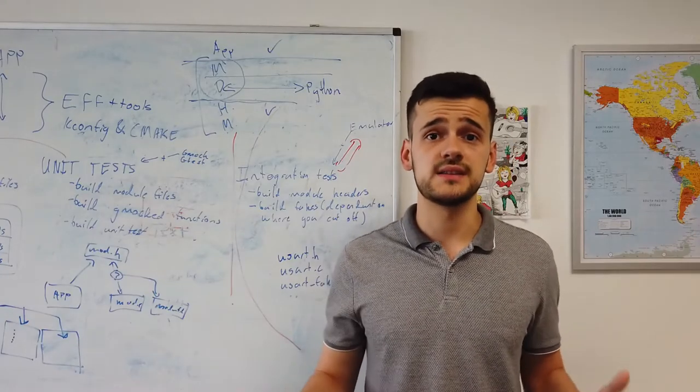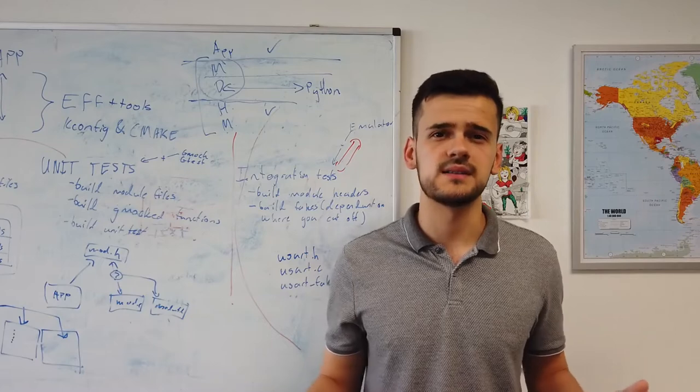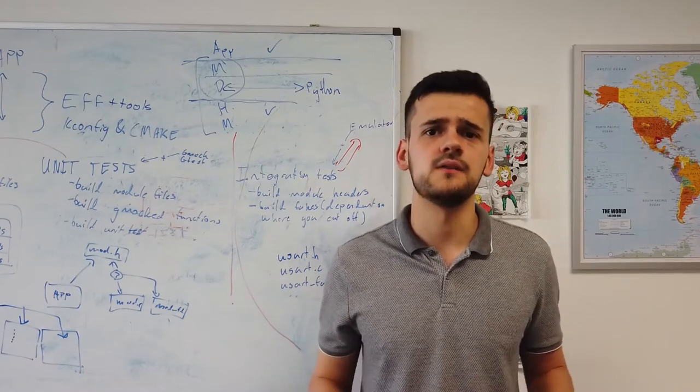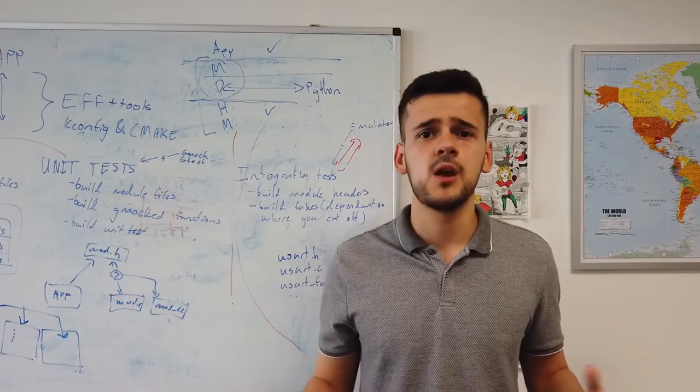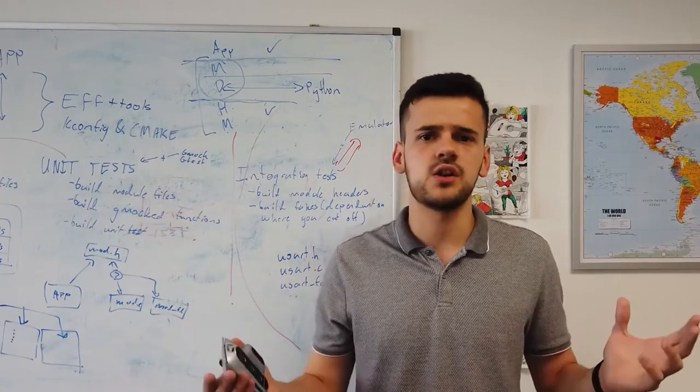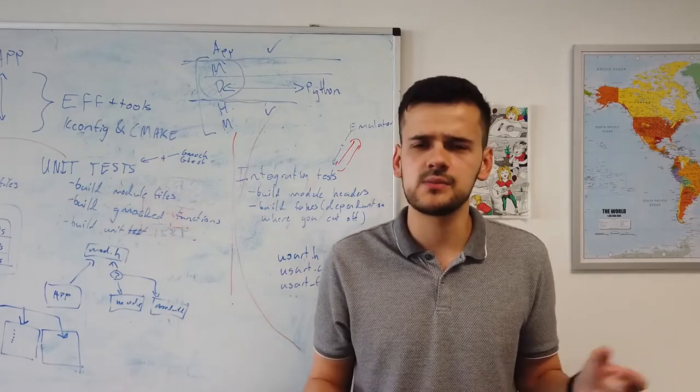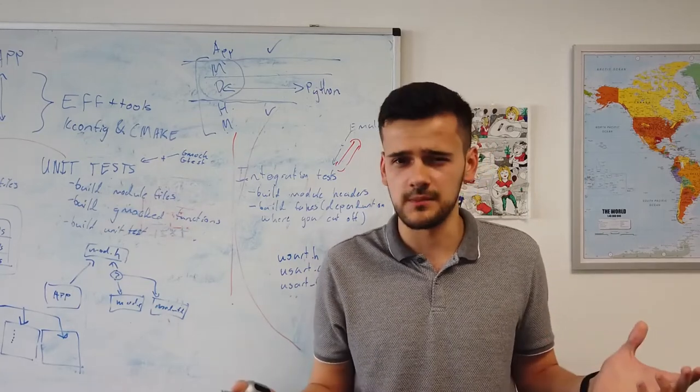We are surrounded by gadgets, gizmos and other smart devices. These devices are usually battery powered and a perfect example of a smart device is a smartphone. We use smartphones in a wide range of applications until they run out of battery. And when that happens, we simply plug them in and recharge them.